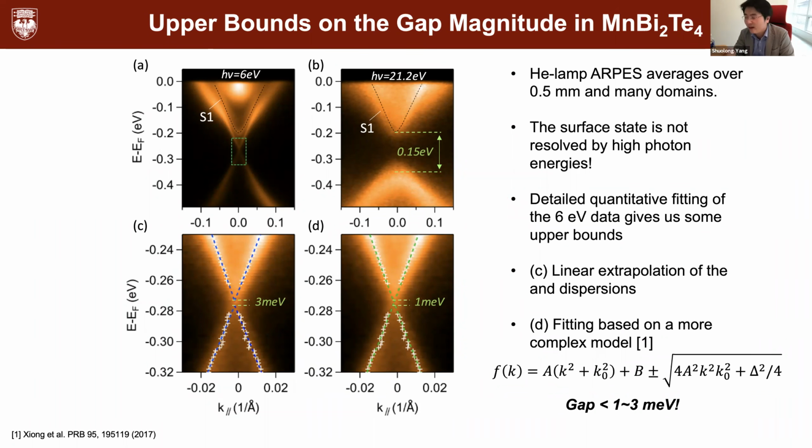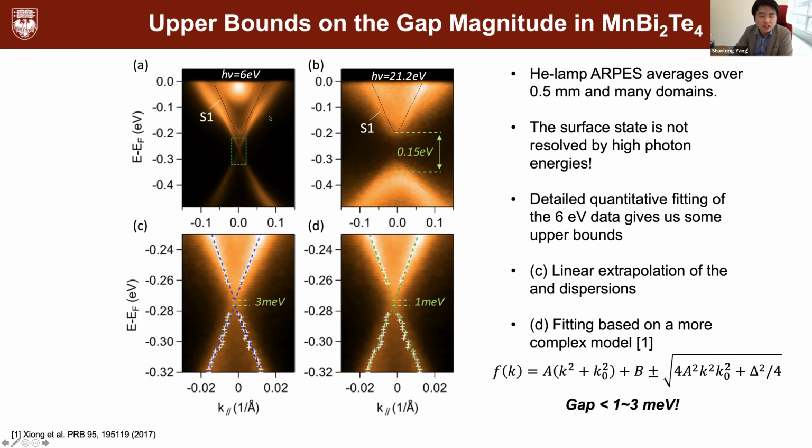So we're not satisfied with just saying gap or no gap. We really try to give a quantitative bound. So maybe we cannot give an exact value, but we try to give a bound. And the first thing I want to report is that there is a very interesting contrast between 6 eV laser ARPES and helium lamp-based ARPES. And from this comparison, by the way, this is on the same sample, so there's no issue of sample quality. From our helium lamp, you can see this massive gap of 150 MeV. But obviously, that's not quite the intrinsic gap because the helium lamp is basically not sensitive to the topological surface state. So this comparison actually resolves part of the debate in the literature.